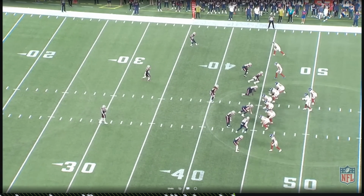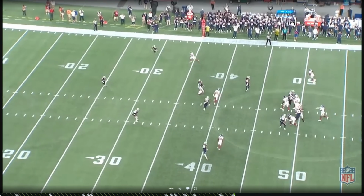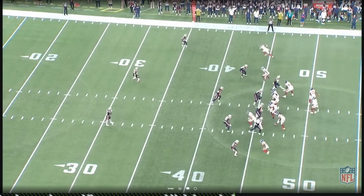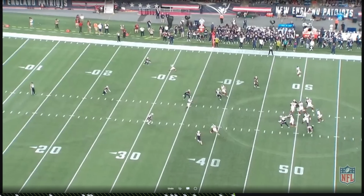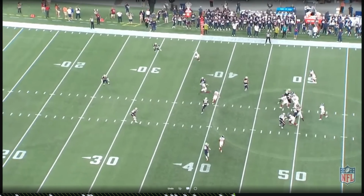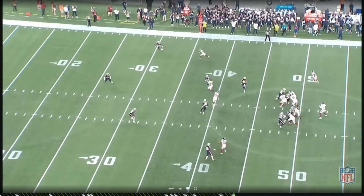I don't know. But these are the type of details that you want to study when you're watching film in the preseason. Richie James Jr. and Collin Johnson are 2 younger receivers that showed some really good details and nuance to their route running and awareness on the field for the Giants, regardless of who they were playing against on the Patriots. This is one of those plays. Good formation from the coordinator, creating that two-way go for James, and James does the rest. He creates that separation. The ball just needs to be put on him.